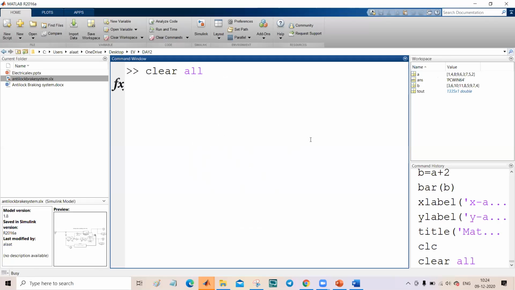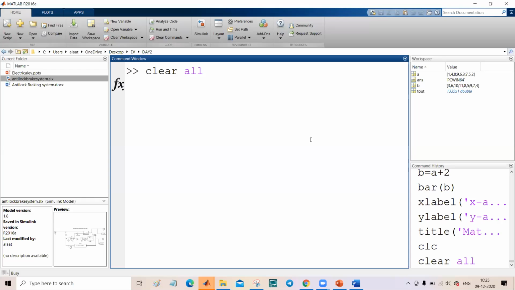Got it? Now, what is the maximum length of the variable name we can give? Actually A is a variable name, B is a variable name, like that we gave, right? The maximum length we can give in MATLAB is up to 63 characters for the variable name. To observe that, just give the command in the command window: namelengthmax, then enter.